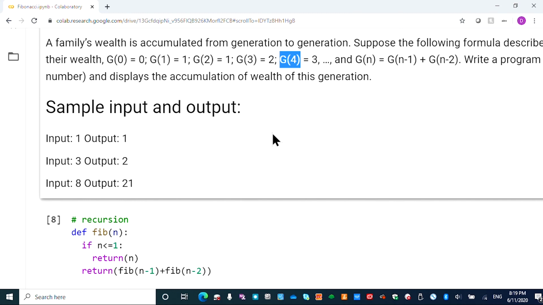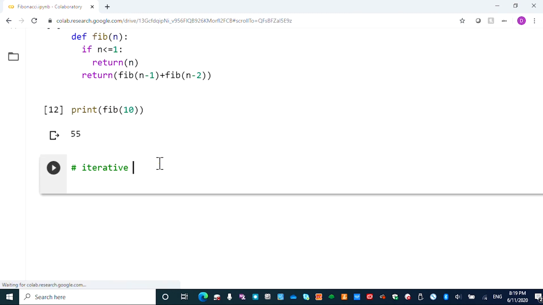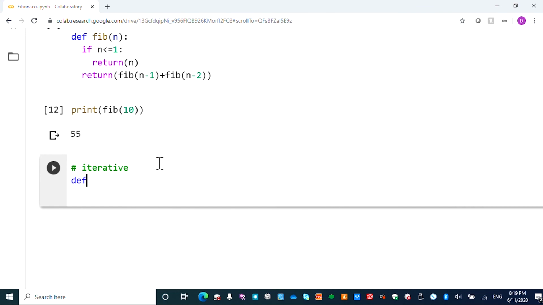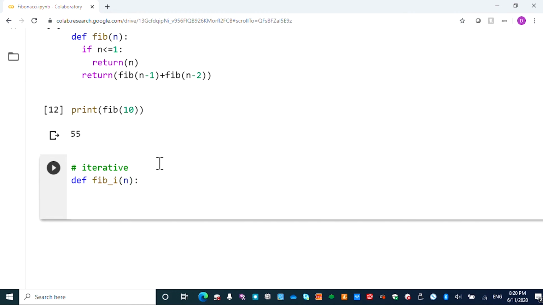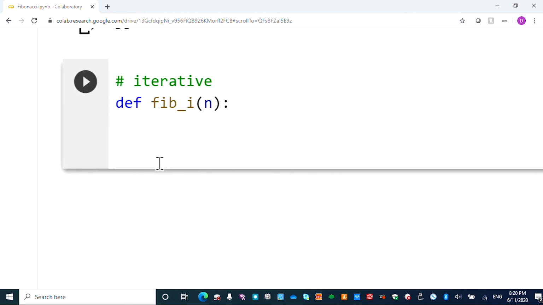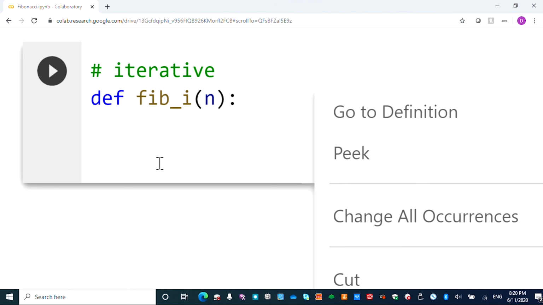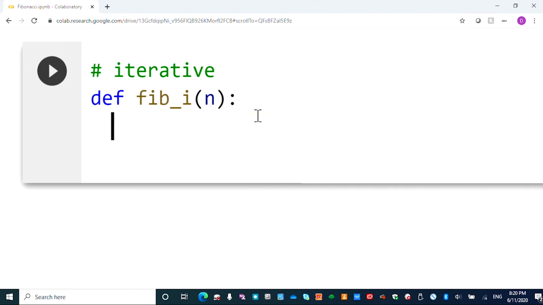Okay, so here is the program. Again, we define a function, say fibonacci_iterative. It receives one number. In this case we're going to check the initial condition as well.